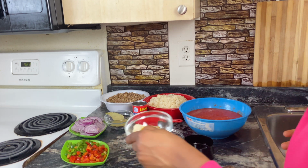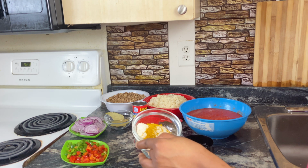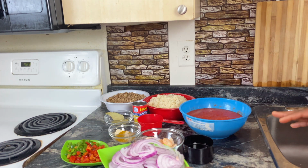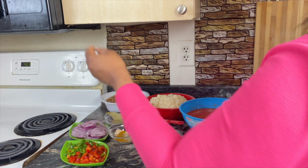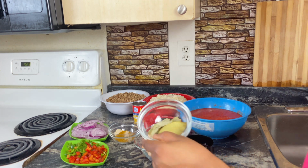In here I have all my seasoning. I have my Maggi, my chicken cubes, I have my meat seasoning inside, I have my curry, I have my thyme, and I also have my salt to taste. In here I have my onions, sliced onions. I like slicing my onions this way for my jollof rice, so I'm going to be using that for my jollof rice and beans also. And don't forget the most important ingredient in jollof recipes, it's always the bay leaf, so don't forget that.